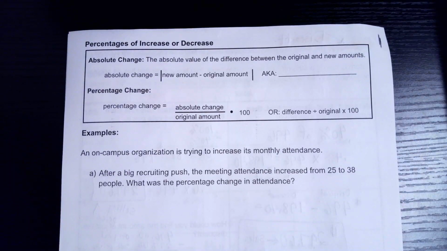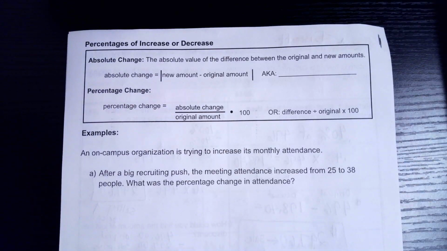Mine's going up and down because it was going down, so I put some more money in my wallet and it went up, and then I spent the money and it's going back down again. So there's been a lot of ups and downs with the amount of money in my wallet. As a matter of fact, in my actual wallet, I don't know what's in there, but it's not what it was a couple weeks ago for sure. Okay? So we can find the percent of change there. So let's find out how to do it. Anybody else have a different example? You good? Okay, well, let's see what's going on here.